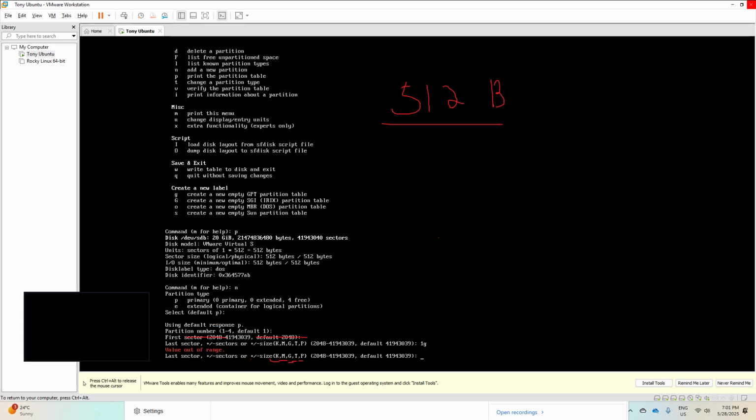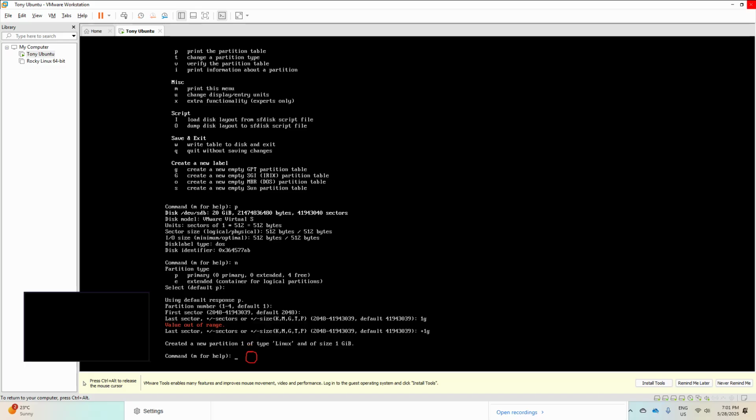Oh, sorry, it's here. We use this format, and we add a plus. Let's try plus 1G. Okay. It says create a new partition 1 of type Linux. This is the default type, since we haven't specified a type yet. The default type is Linux and the size is 1 gigabyte. So we create a new partition.